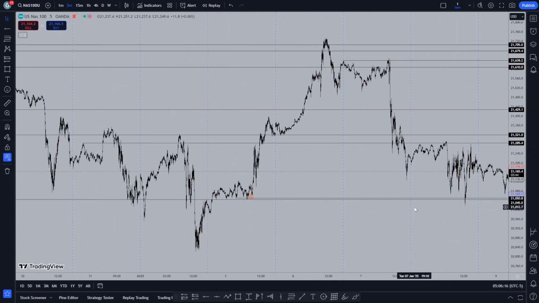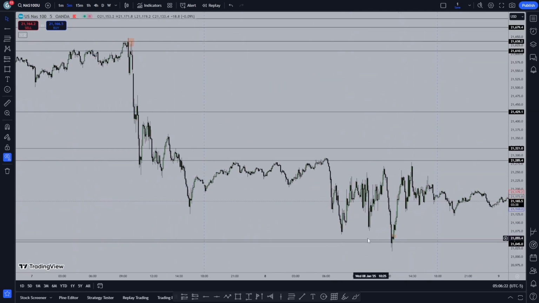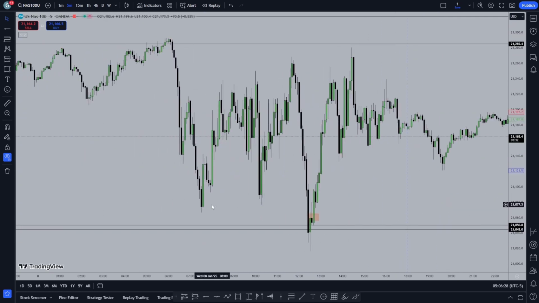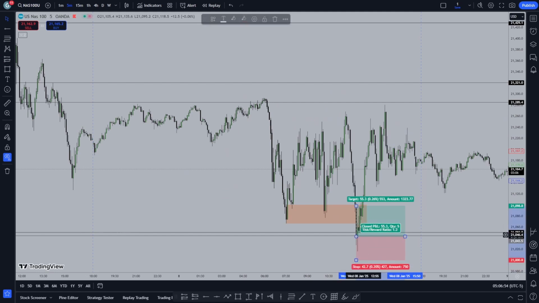And now let's see this Wednesday. I took this trade yesterday. Just think about it. What's this candle all about? This candle is a demand zone. So what's below the demand zone? Sell side liquidity, right? So now the price will go down and take the sell side liquidity. Now you could have placed your buy limit right over here, and your stop loss like this, and you could have targeted this high, which it did.